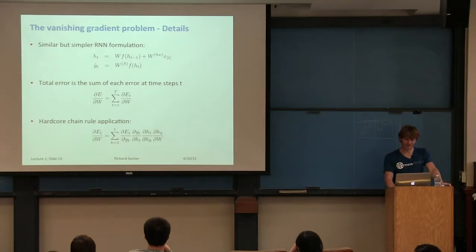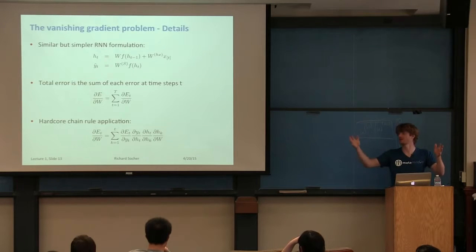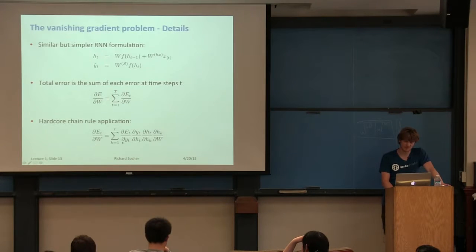So let's do the first chain rule for the error at a specific time step t. Again, we may have a long document. We have 500 time steps, and now we want to predict the 501st word. In order to do that, we will have to sum over all the previous time steps that we had, and then apply the chain rule here.